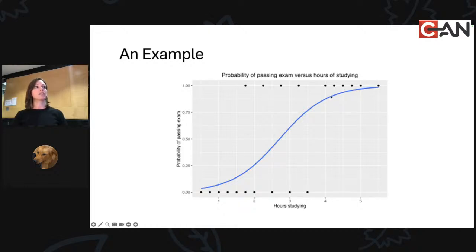And as you get up here, you spend 4, it gets really, really high, and anything beyond 5 becomes almost certain. So this is how a sigmoid curve works. Given one dimension, such as hours studying, we plug that into our formula, and it outputs a probability between 0 and 1. You can, of course, extend this to multiple features and multiple dimensions. It's just easy to start by looking at one feature in one dimension. But of course, in our examples, when we try to predict disease, we'll be using lots of information about an individual.